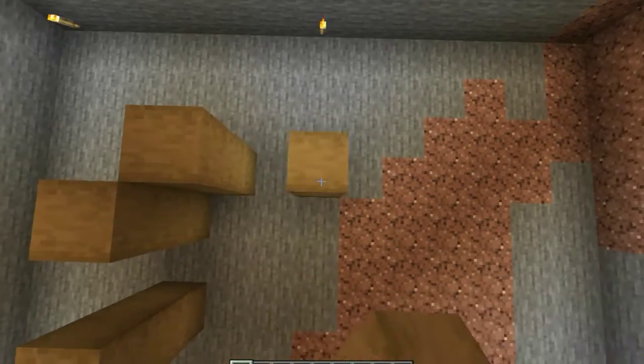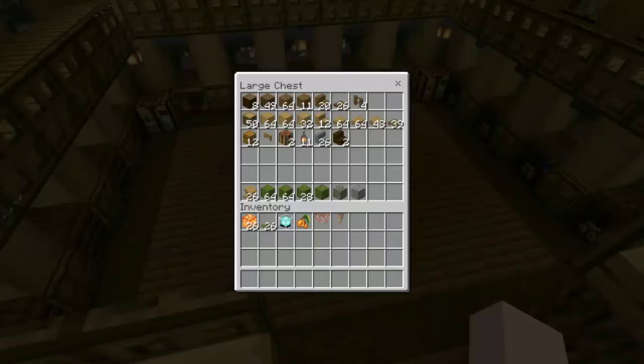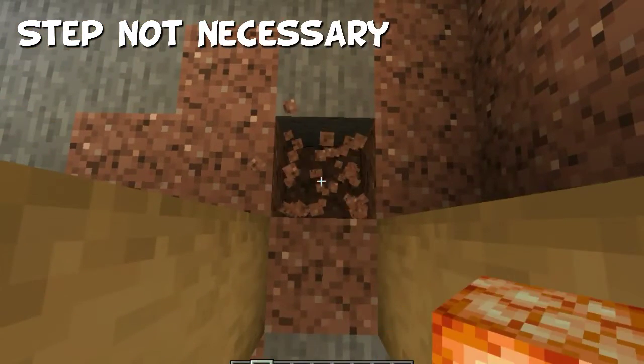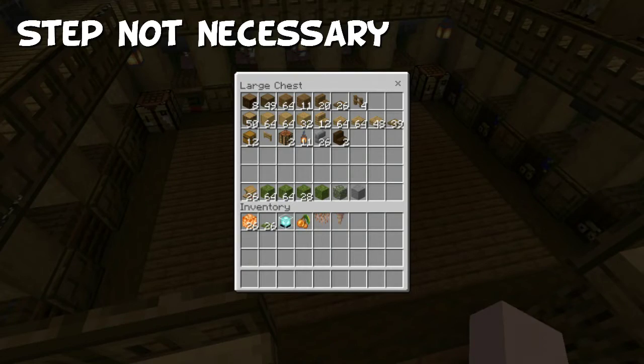Then go 1 block diagonally towards the right and do the same thing by making 3 block long stripped oak pillars. Do the same thing on the left side and now you will have a total of 16 pillars. Between these gaps, go 1 block forward and replace the floor with a light emitting block and place a carpet on top of it. Do this for all of the gaps.